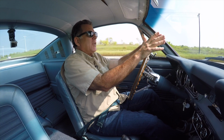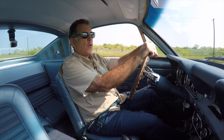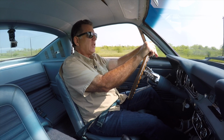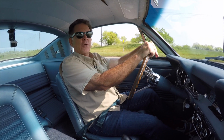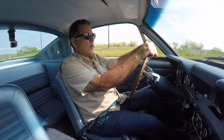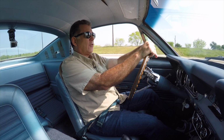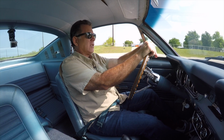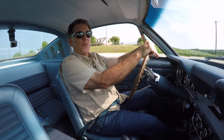And actually it's super cool to get to stay in first and second a lot longer than you do in a 4-speed. Now when you say 3-speed, a lot of people go, oh no, I want a 4-speed, but they've probably never driven a 3-speed. A 3-speed is nothing to turn your nose up at. And this is a factory GT 3-speed, which I gotta admit, this is the first one I've ever seen. I know they made them, but this is the first I've ever seen. Pretty cool.